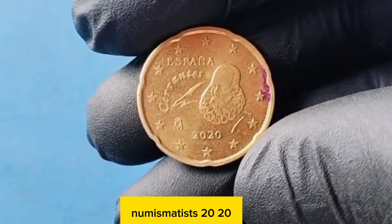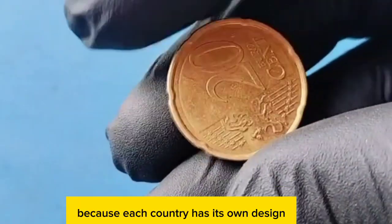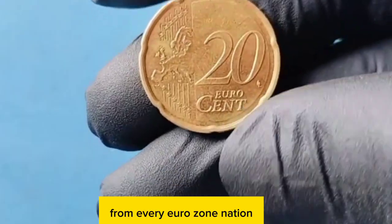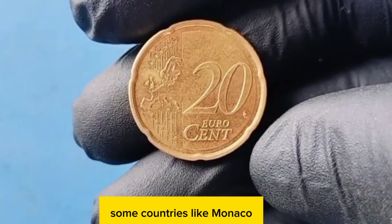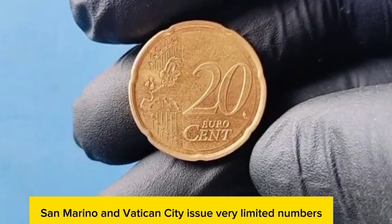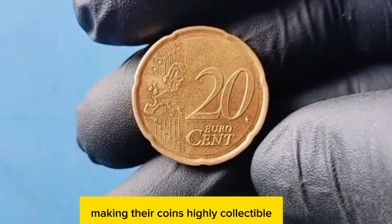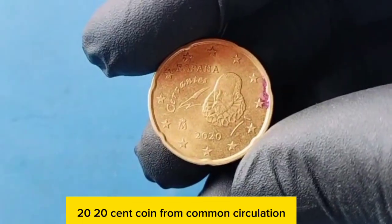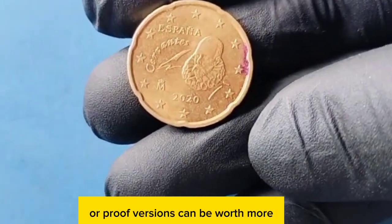For collectors, numismatists, 20-cent coins can be interesting because each country has its own design, so a full collection requires gathering coins from every Eurozone nation. Special mint marks and proof versions exist. Some countries, like Monaco, San Marino, and Vatican City, issue very limited numbers, making their coins highly collectible. Generally, the 20-cent coin from common circulation is worth its face value, but special mint sets or proof versions can be worth more.